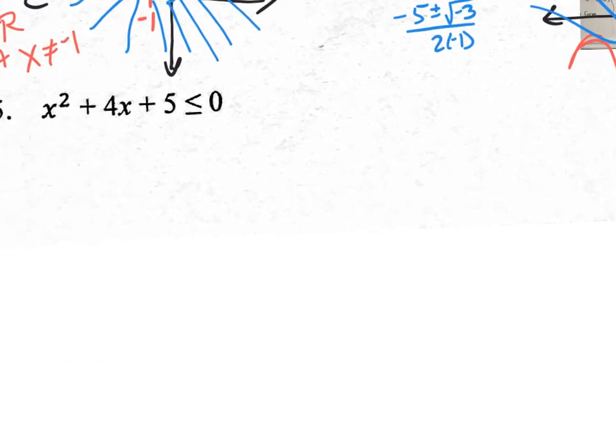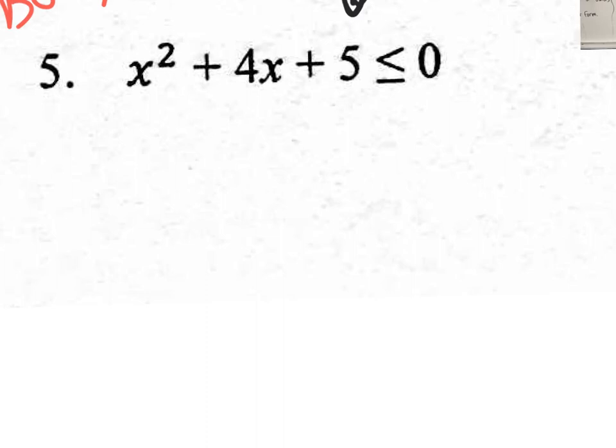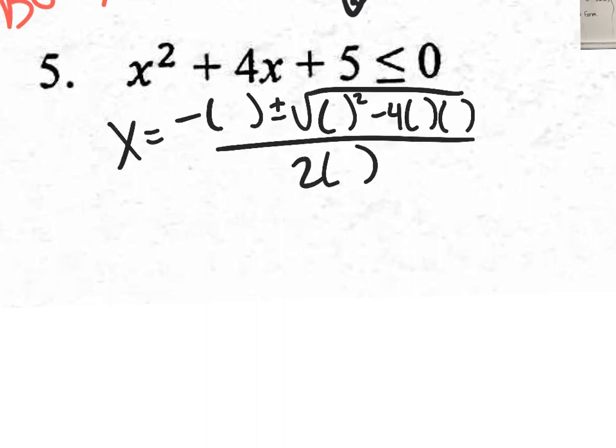Let's take a look at number 5. It's another good one. Again, the only way you could solve this one, you can't factor, split, and solve. You'd have to use the quadratic formula. So jumping right into the quadratic formula, let's put our b value of 4 right here and right there, the a value of 1 right here and right there, the c value of 5 right there at the end. Working it out, exponents first, that's 16. 4 times 1 is 4, times 5 is 20 with the minus sign between it. 16 minus 20 is a negative again, right?